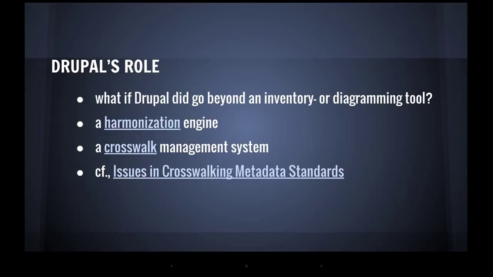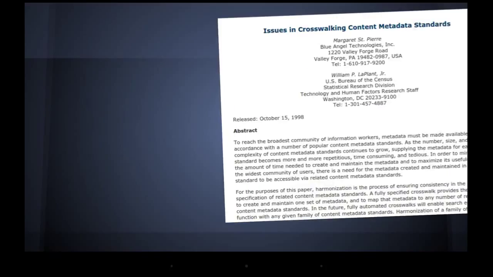I'd like to solve this one. Issues in crosswalking metadata standards. It's a great little document. Here it is. It's from 1998. Okay, so that precedes Drupal. Crosswalk basically means mapping. When you have metadata, it could have different vocabularies depending on which institution you are or which end use you're intending it for. Therefore, what happens when somebody deaccesses a collection in a library or when someone wants to purchase assets or transfer them in any way or transfer them to a new storage medium? All the metadata in the source and the destination has to match up somehow. So crosswalk is the simple terminology for mapping the old metadata to the new one.